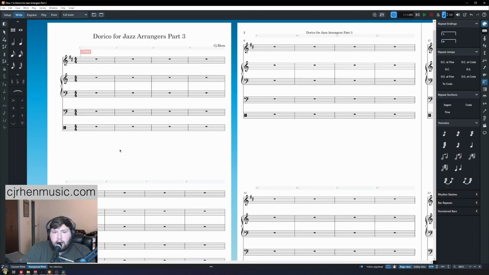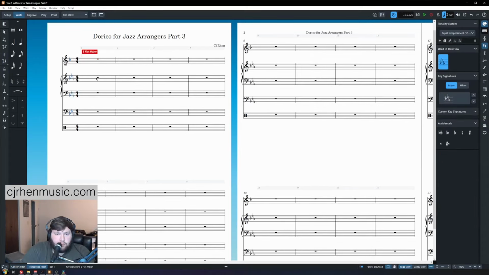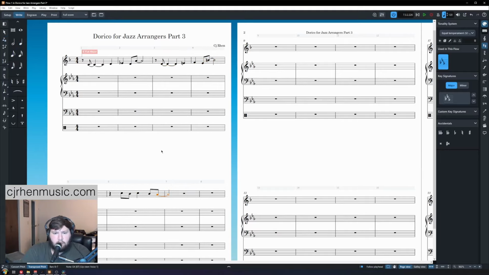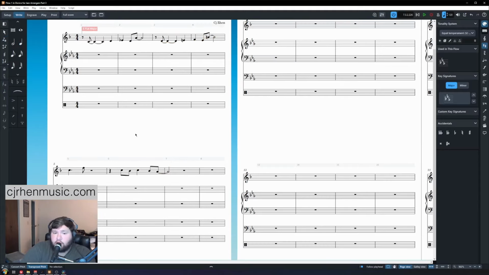To get started, I'm going to go ahead and just write the first 8 bars of It Could Happen to You, but with some nice rhythms on there that we'll be able to arrange out for the rhythm section. So go ahead and watch this time lapse, and feel free to pause the video and then try to recreate the score for some practice. Go ahead and pause here if you want to try to recreate this melody on your page and follow along with what I do for my rhythm section.